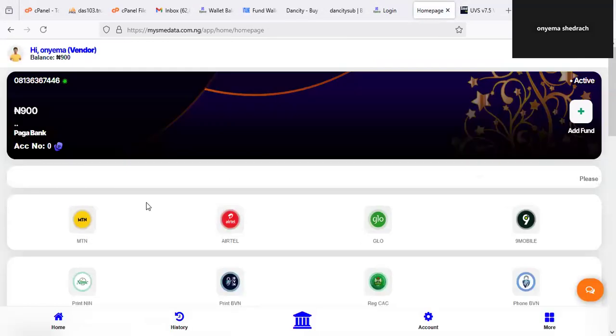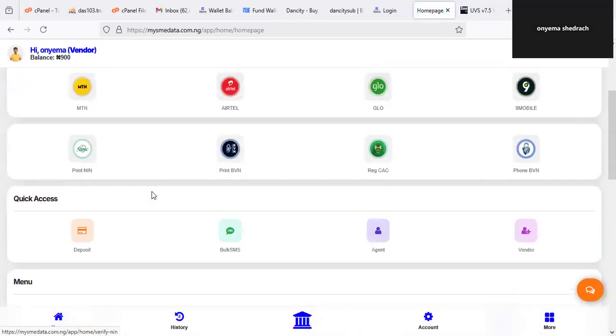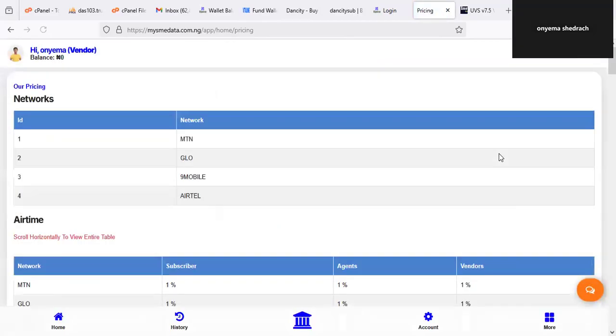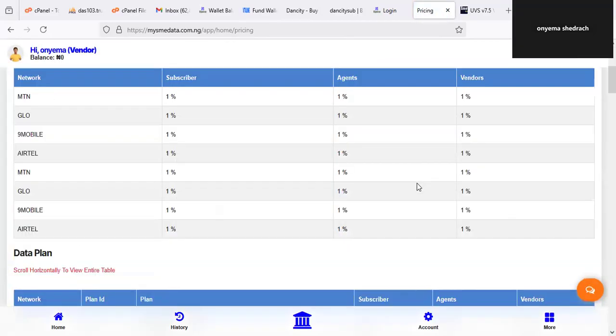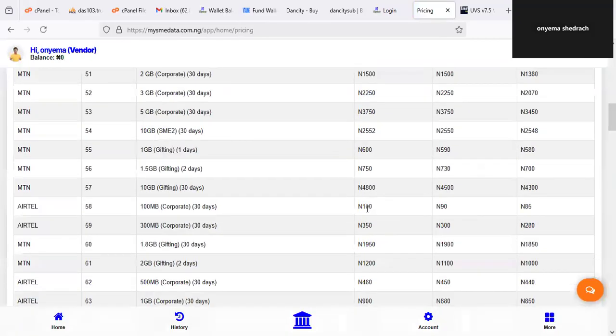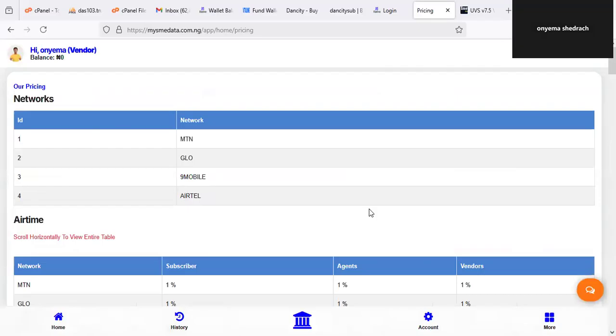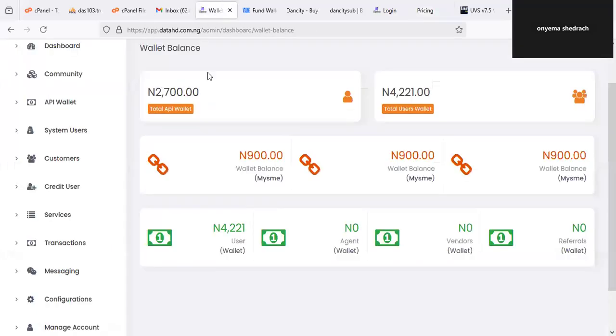But there are certain times when the prices of products on my SME data may be high, or maybe they are not available. Or better said, you want to do multiple API integration on your solution. That's what we are doing in this training. So pay critical attention, because this is the place where it gets complex. I'm still going to give you another mentorship after this training on this particular listing.